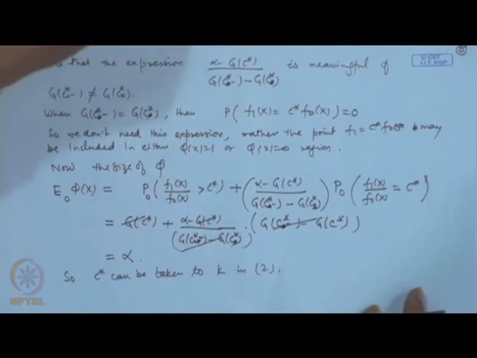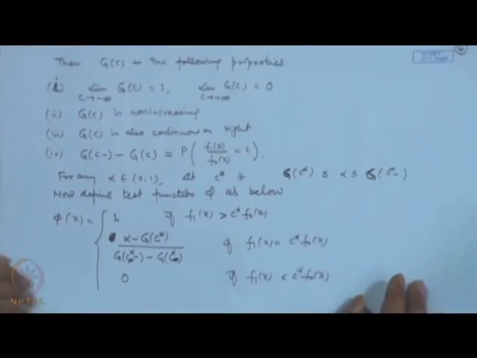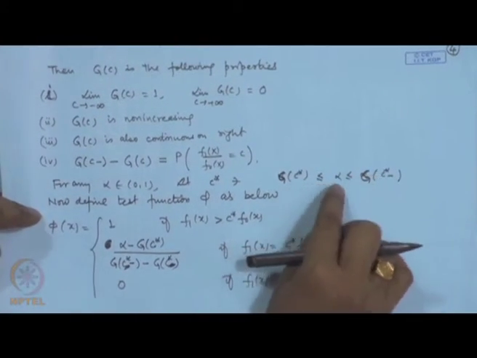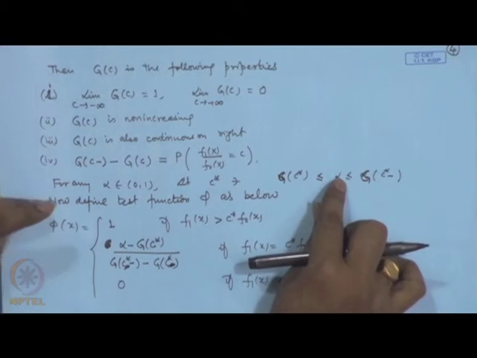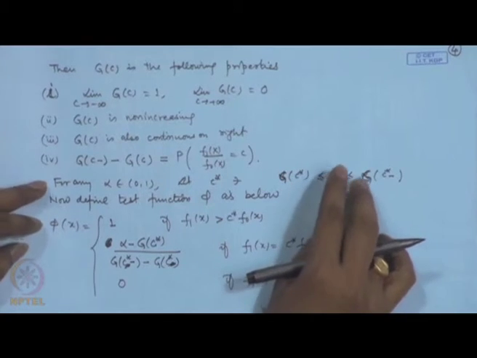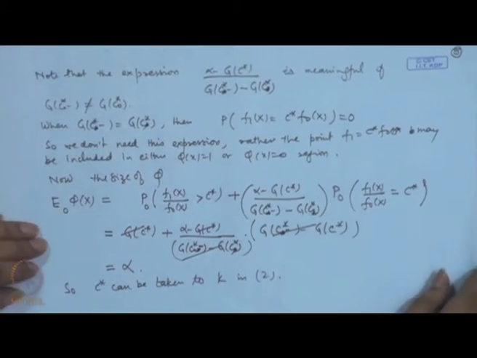Now, another point is regarding the choice of C star. I mentioned that when we have the continuous case, then it is equal. So, there is a unique value, but in the discrete case there may be a possibility that there is more than one value, but all those values will give the same option here. So, there will not be any change in the ultimate solution. Let me just give a comment about this.